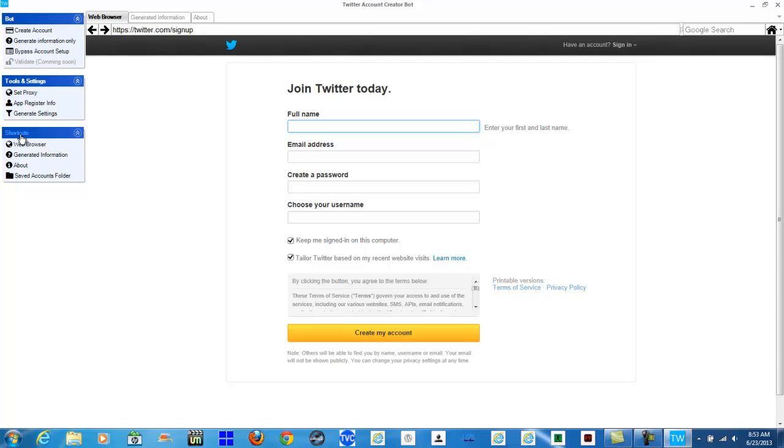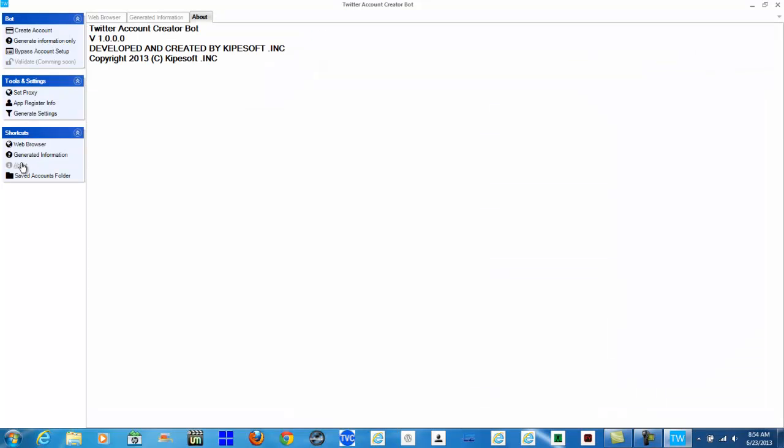And down here in the shortcuts, it's again self-explanatory. These 3 shortcut links are shortcuts to these tabs up here. It makes it easier because it gives you a streamlined experience, instead of you having to bounce back and forth from the tabs at the top of the page to the side. You can just simply switch back and forth right down here in the side. It makes it very easy.